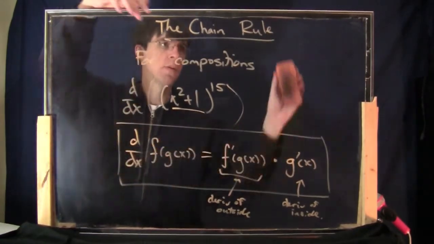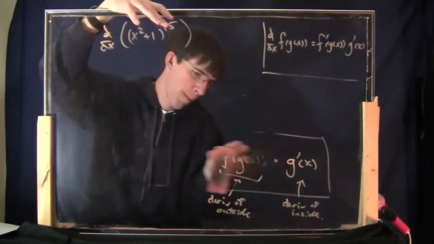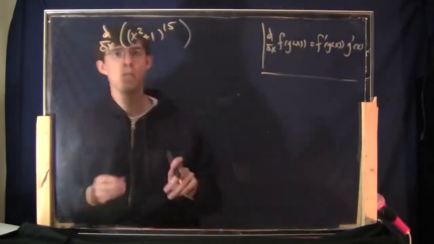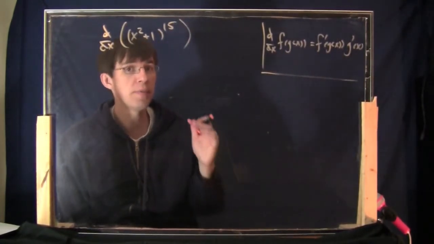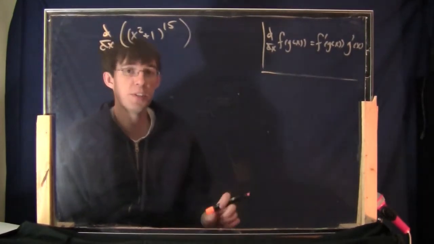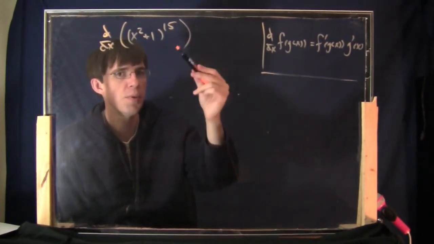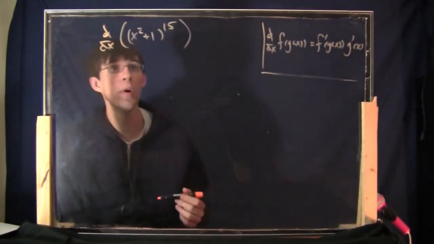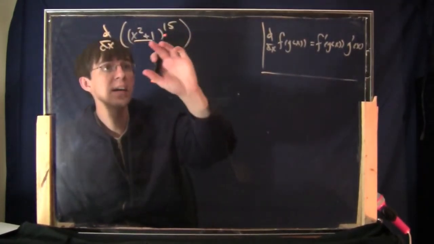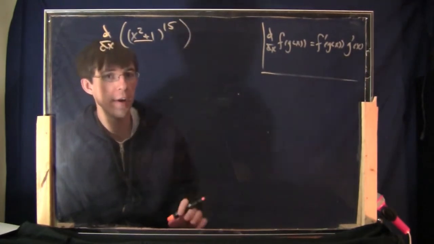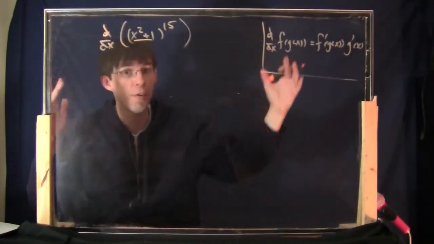Let's do this one first. We've got the derivative of a composition. First of all, you have to think about what is F and what is G — what is the outside and what is the inside. In this example, the inside is x squared plus 1, and the outside is the 15th power over here — even though it's on the rightmost part of the formula, it's still the outer thing.